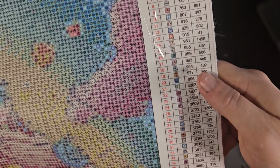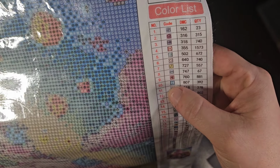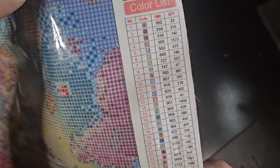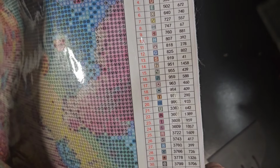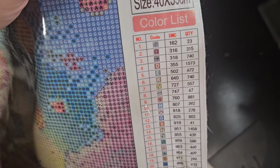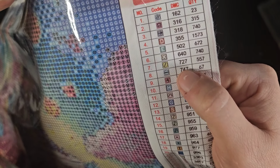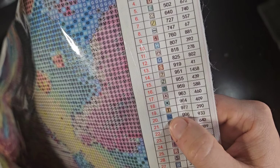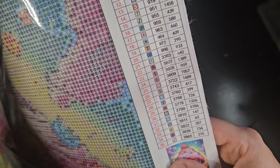So when I kit these up, what I do is I write down my symbols and my DMC. I'll open all the bags, pour them in. Then I will go back and rearrange them in an order that I see fit, which normally I arrange in numbers, then alphabet, then symbols, and I try to arrange the symbols where all the lines are together. So I'll put the lines with the lines with the lines, so that I know for a fact I have 2, which is an equal sign, but I also have a sideways equal sign. So that's the way I tend to do it.